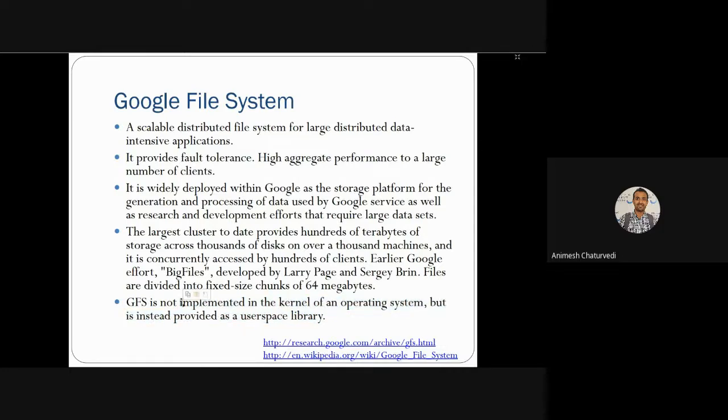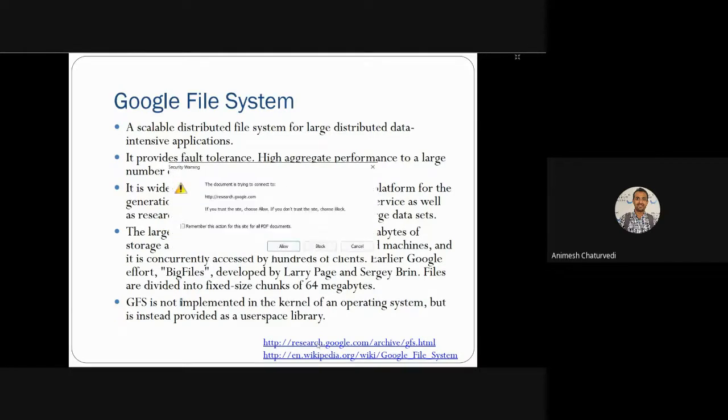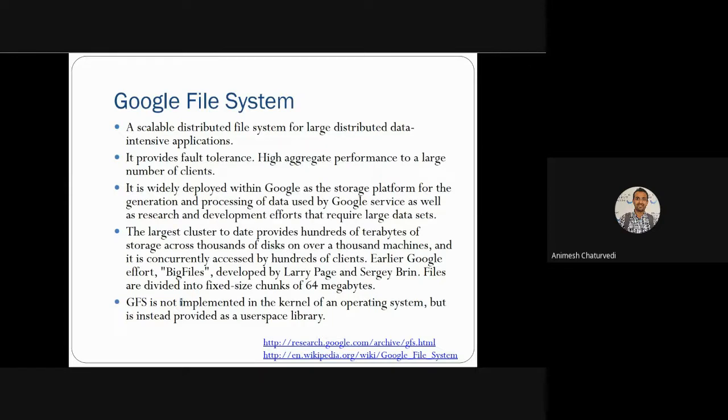Then next, you can also go and see these links: the Google Research Archive, and the Wikipedia page. In this, you will get the famous paper of the Google file system. It was invented by a first author who is Indian, and this is one of the leading research works.